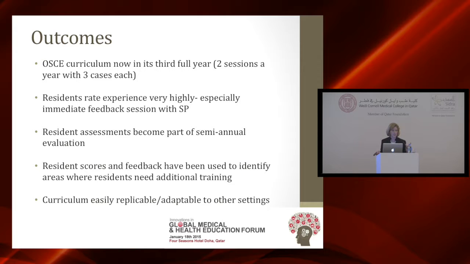And I showed the global competence. Residents who don't meet or near competence have to review their interactions, and then they get more specific feedback, and one of the members of the committee is now in charge of that remediation to look at what went wrong and what it is that they need to improve on. More globally, the resident scores and feedback have also been really useful to us to look at general areas in the residency program where the residents as a whole need more training, and I'll show a slide that shows one of the cases or a couple of the cases where we have gotten this information.